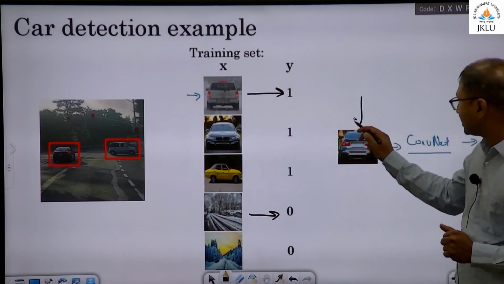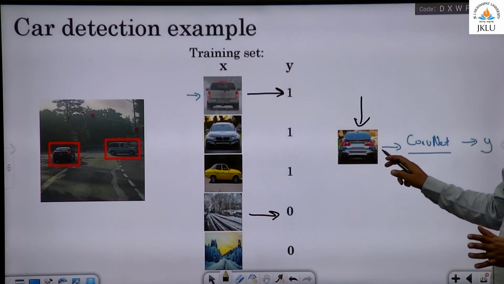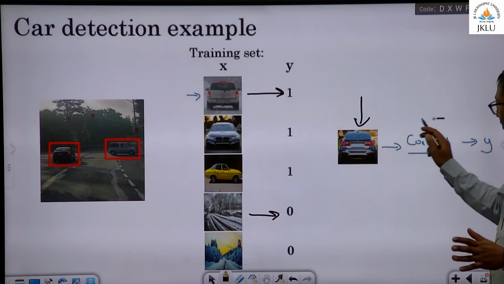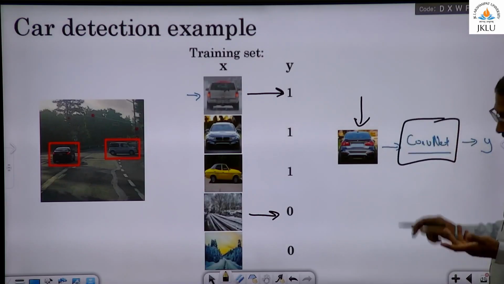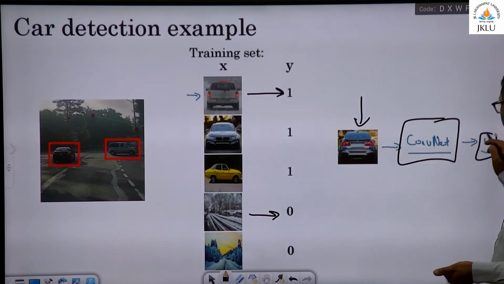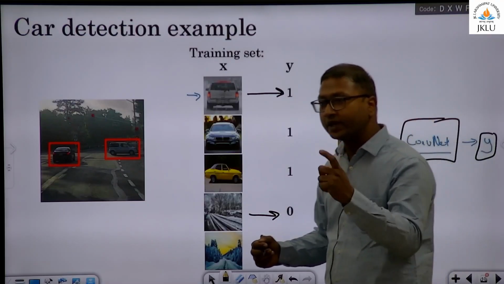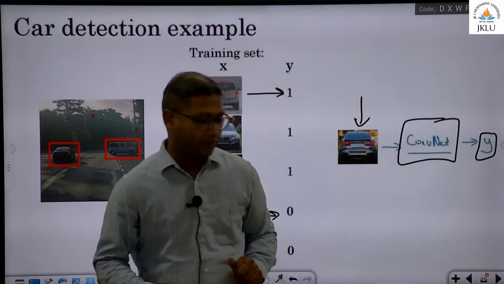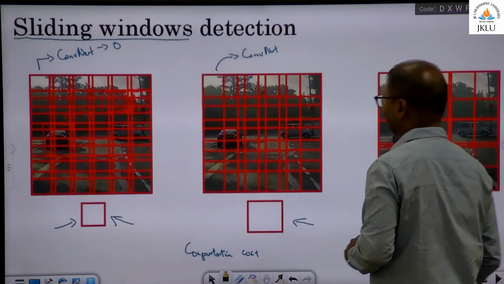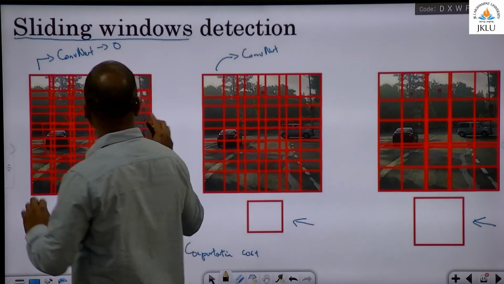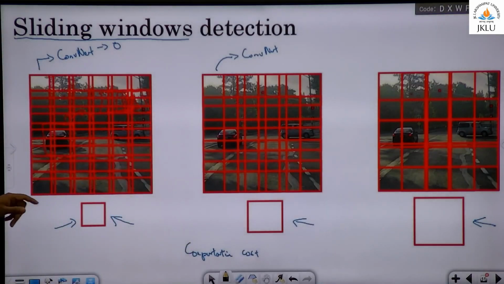And then given this image, I can run a neural network, in this case a CNN, to classify whether there is a car in this or not. So you are essentially doing classification only.